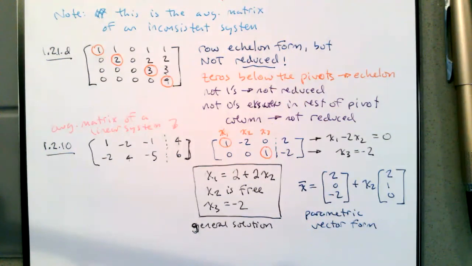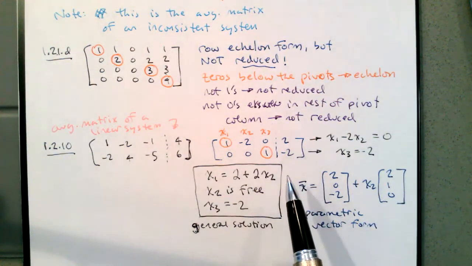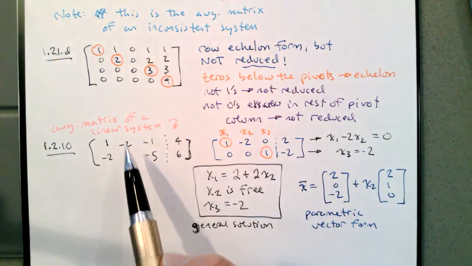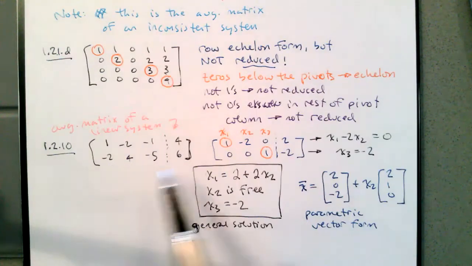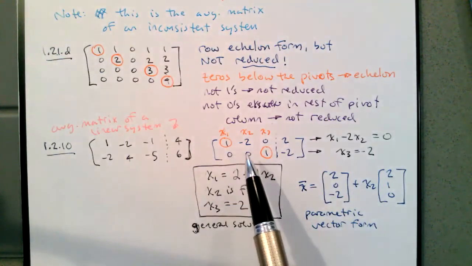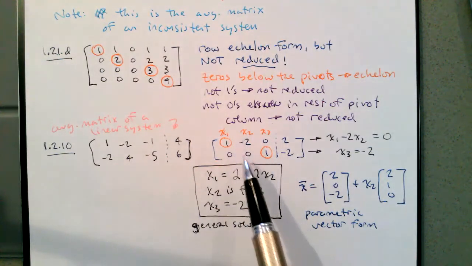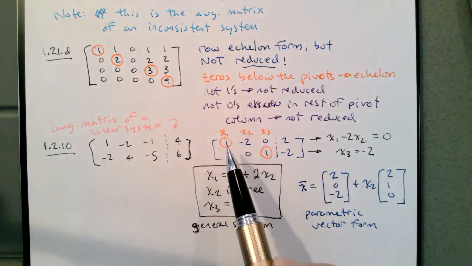Some quick observations for DVD bonus material before I go on to one of the last problems, which has the weird H's and K's in it. We only needed to perform row operations to figure out this 2 and the -2 at the end. Notice that the first column is 1, -2, and the second column is -2, 4. The second column is just -2 times the first column. And look what happened in the reduced echelon form: this 1, 0, -2, 0 tells us the second column is just -2 times the first column.